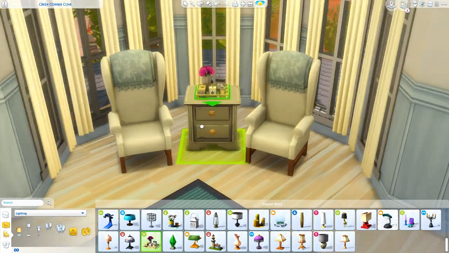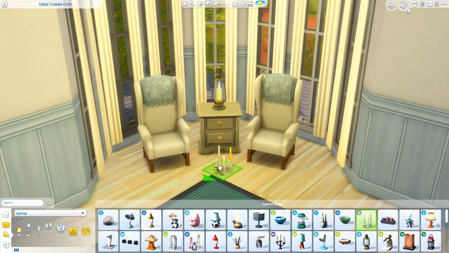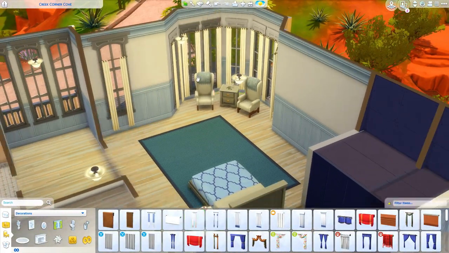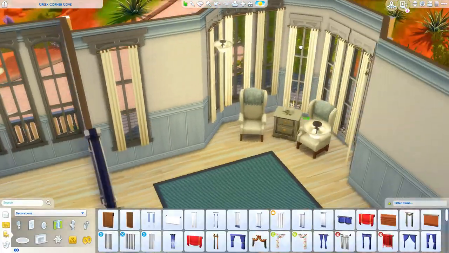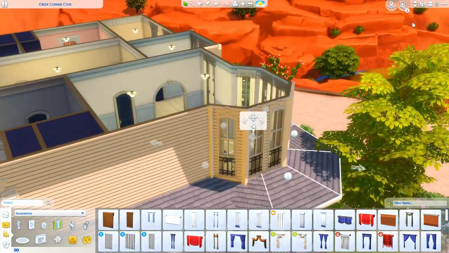And I also added a thermostat downstairs, which I forgot as well. You need those because if you have seasons, if you don't have a thermostat, your Sims are going to get really hot and they need some cool air when they come inside their house, and it matters. So I did add that. So sorry, I forgot about it.